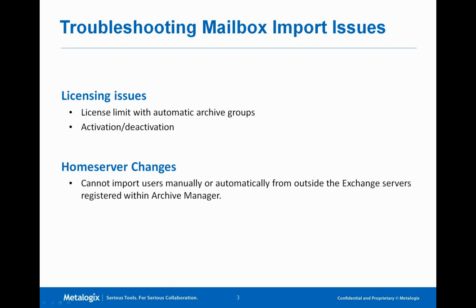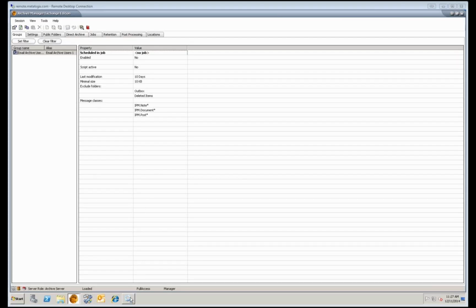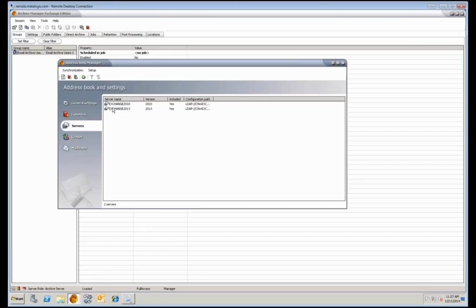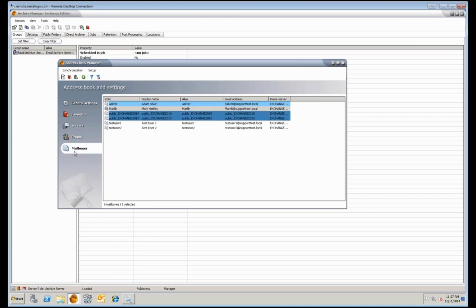And that's actually not true. If the archive system doesn't see that server, if your server isn't listed here in the servers tab, it just doesn't see it. The archive system has no idea where it is or what it is, and if you try to import it, you'll get an error that says it doesn't exist.